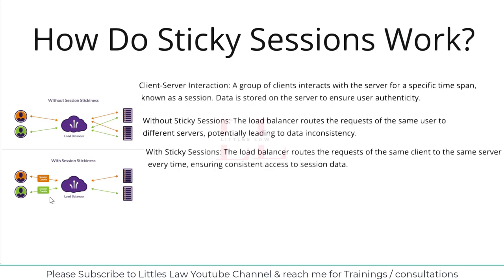So how does it work? Without sticky session, imagine you are shopping online. Normally, a load balancer, which is a tool that helps to distribute user requests, will send your request to a different server. So if you make multiple requests, like clicking to view items or checking out, those requests might go to different servers, and this can cause problems because one server might not know what the other is doing. For example, if your cart is on one server and you get sent to another server, it won't know what is in your cart, which leads to confusion.